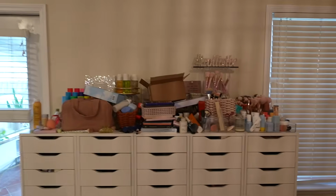Today I do want to start by condensing the drawers so that we can start emptying out all of these Alex 9 drawer units. I think I'm going to start with these 3, maybe, at least these 2, which has mostly hair care, skincare, body care, and then miscellaneous stuff. So we're gonna start with these 2, see how much condensing we can do, so that we can empty these out and then move them out of here. We'll probably just end up selling these on Facebook Marketplace or something, so we'll see. But let's get to it.